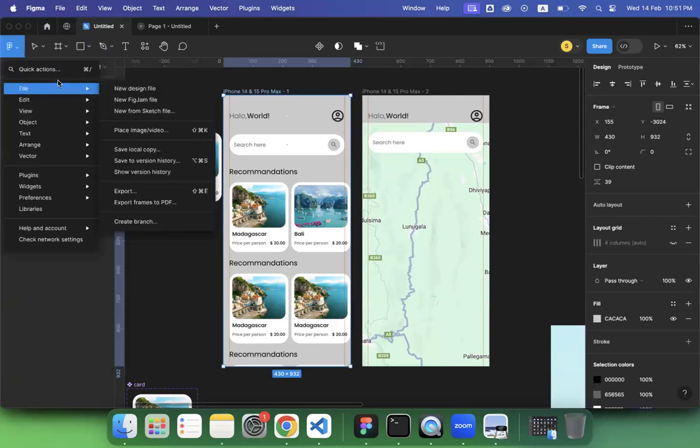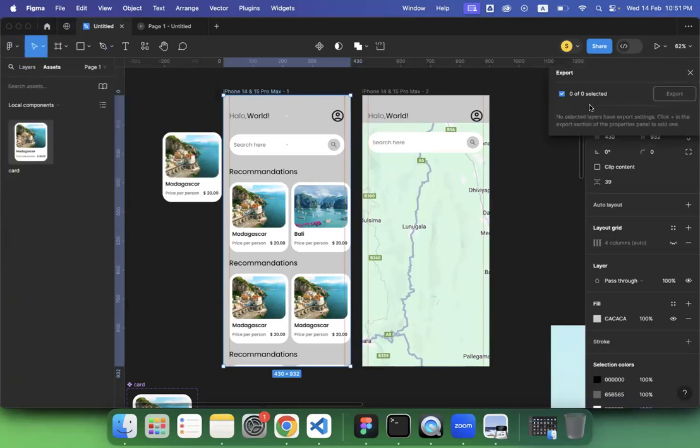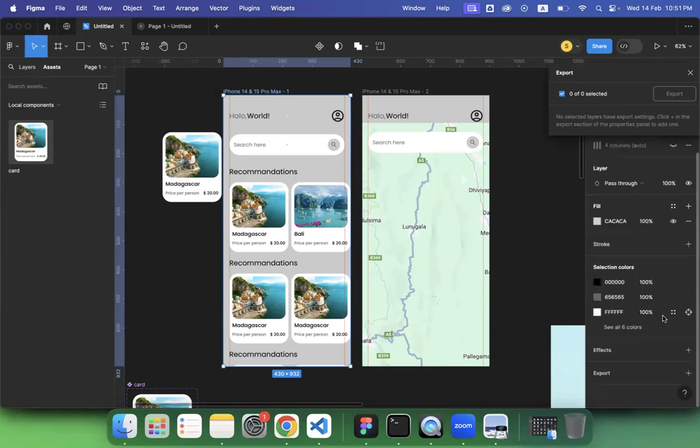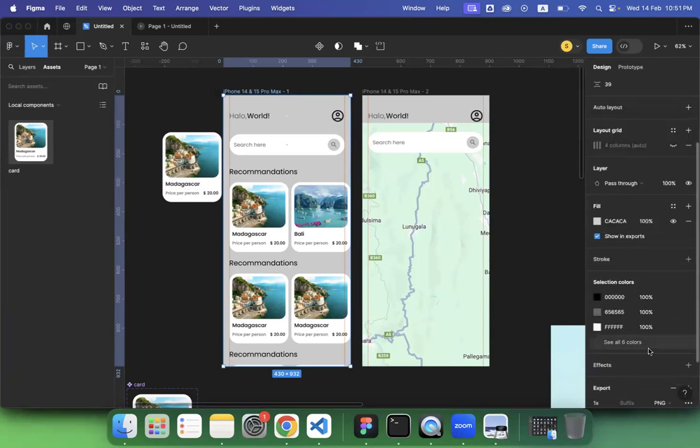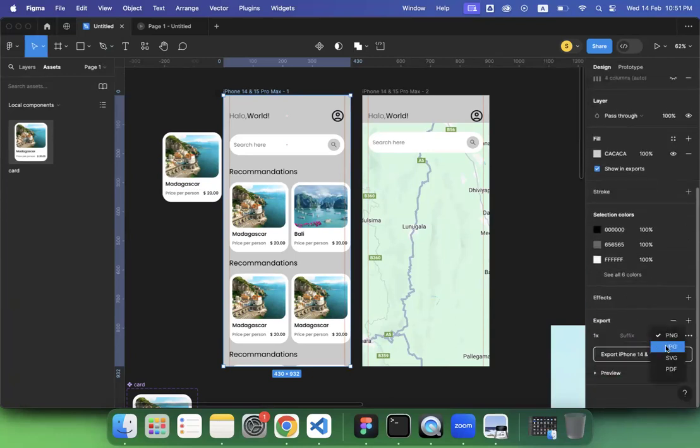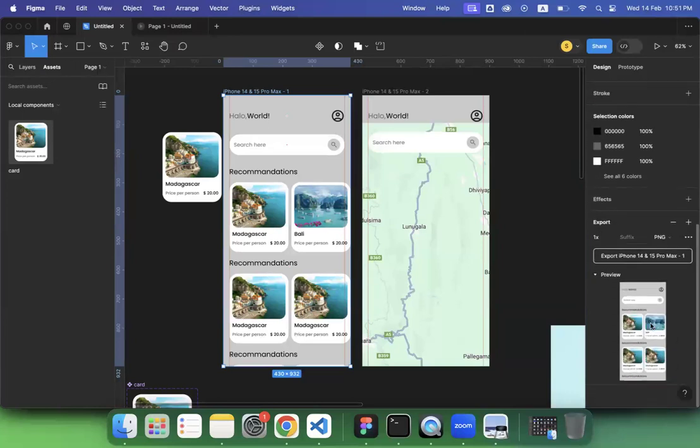And then we have export frames to PDF and if I click on export, if I select this, even here I have export option. I can export as a JPEG, PDF or SVG or even PNG. You can look at the preview as well.